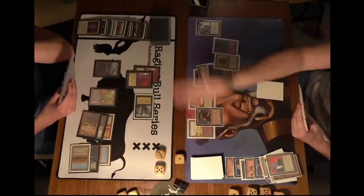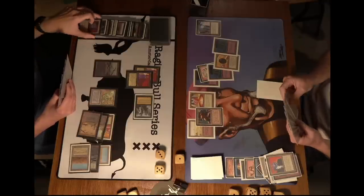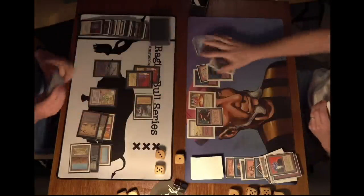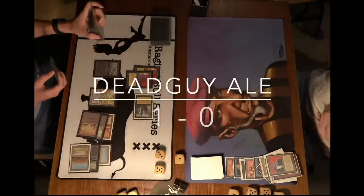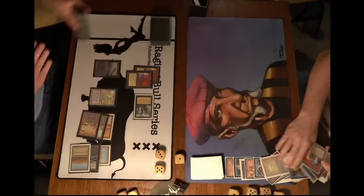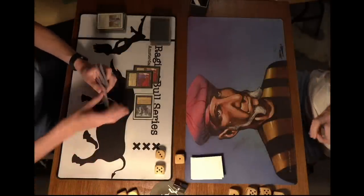Are they discussing what card Robert Jan now needs? I don't think there's a card that can save Robert Jan at this point. Yep, that's it. Game number one to Kuhn — what an exciting first game. I now really wonder how they are going to sideboard. We'll let them sideboard and catch back up in game number two.